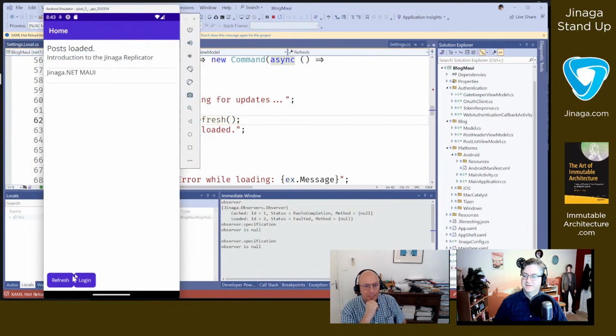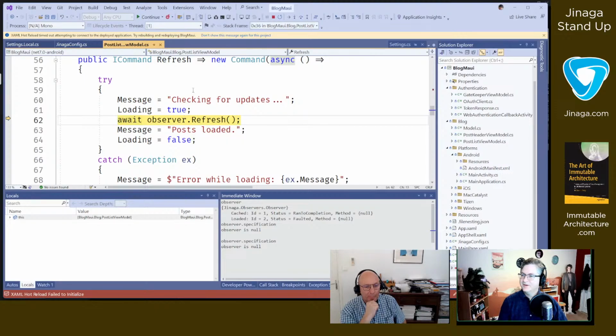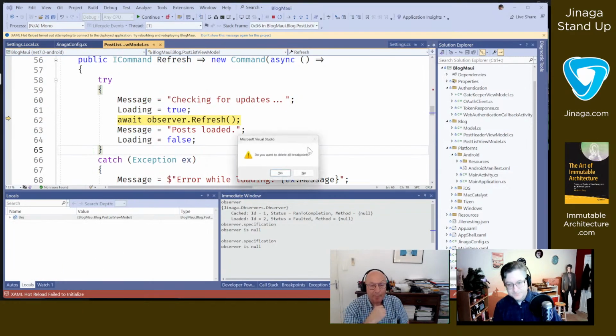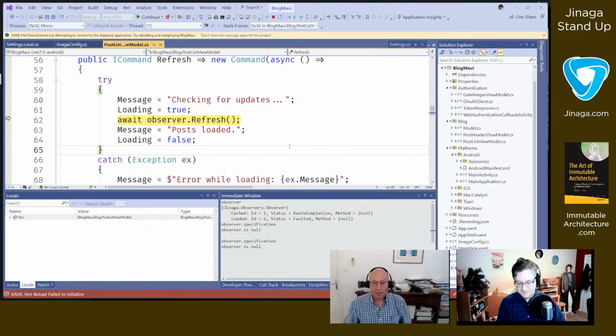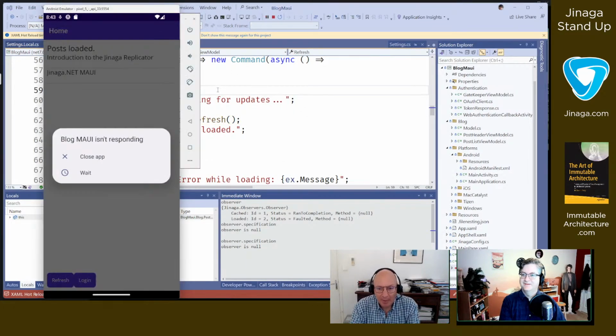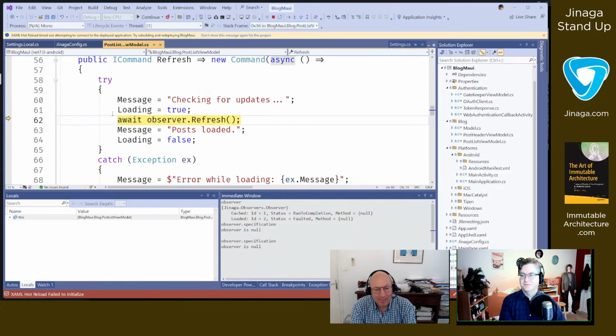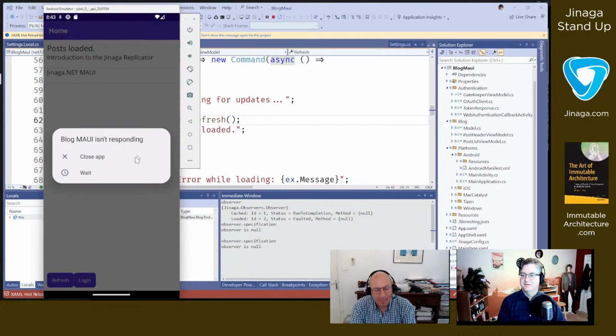There you go. So we can hit the refresh button. Why are you still stopping here? I got rid of the breakpoints. Yes. Not reproducible anymore. Okay, and we've got the pull to refresh because we're on the device simulator.